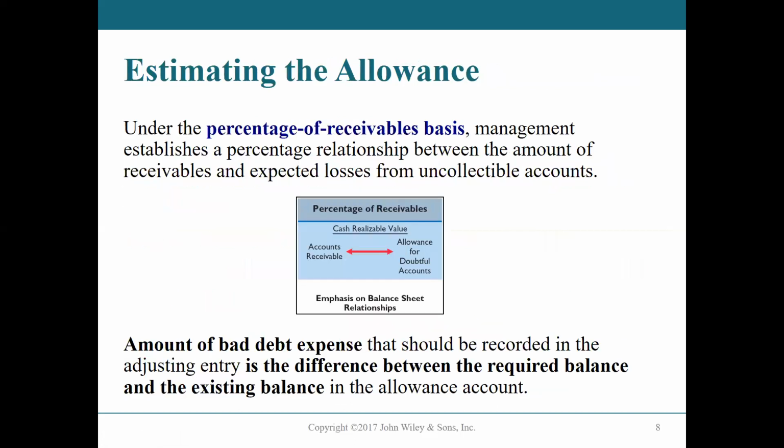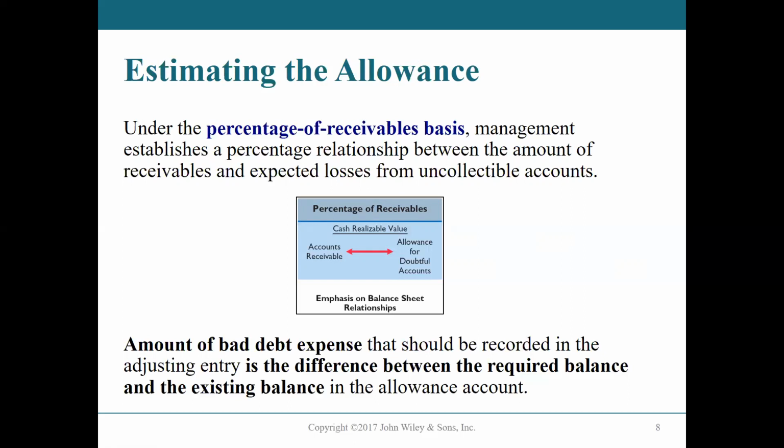All right. So in this example we just went through, they just told us the estimate. They said, the finance manager looked at it and said, we're not going to be able to collect $12,000. And so when they did their adjusting entry, it was based on that estimate. So the question is, well, how do they make that estimate? And there's a couple of ways that they do this.